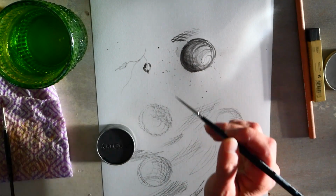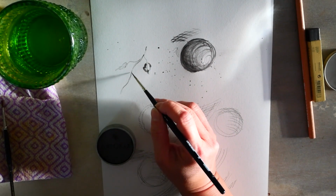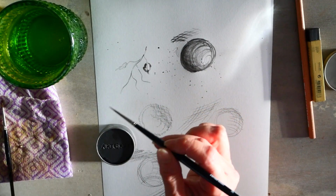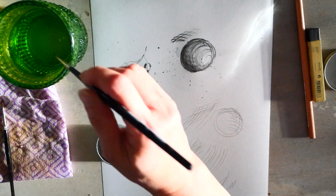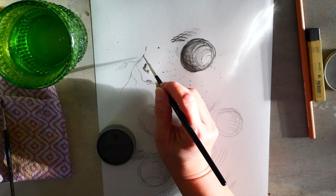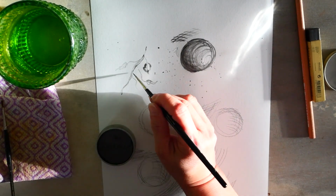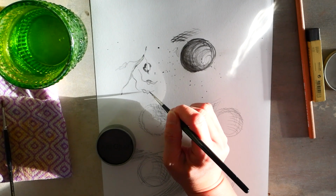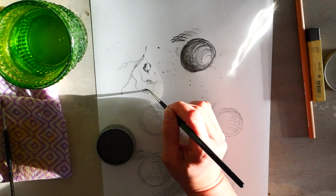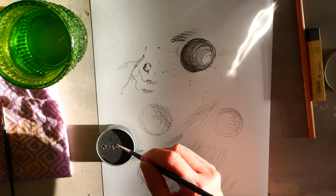With regard to the papers, they are A3 size and 250 GSM. They retail for $12.99 for 5 sheets from Gordon Harris. And this paper that I'm showing here is just a thin drawing paper from another brand. I don't want to ruin that paper, so I'm trying the graphite products on this paper first, and then later on I will do a proper review on the paper gifted by Gordon Harris.